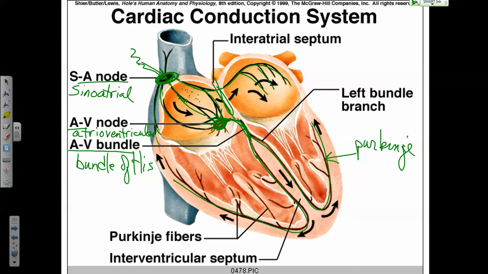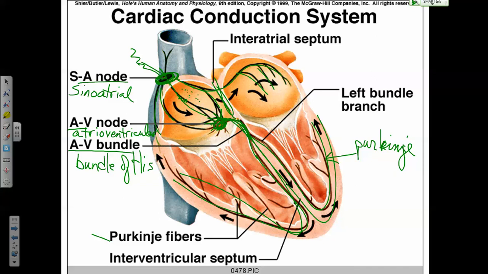Purkinje. Okay, Purkinje fibers. And where you see it right there. But anyway, because the impulse now is going zoop like that, that's very efficient for ventricular contraction. If you did not have these impulses flowing through the cardiac conducting system, your heart would not contract.